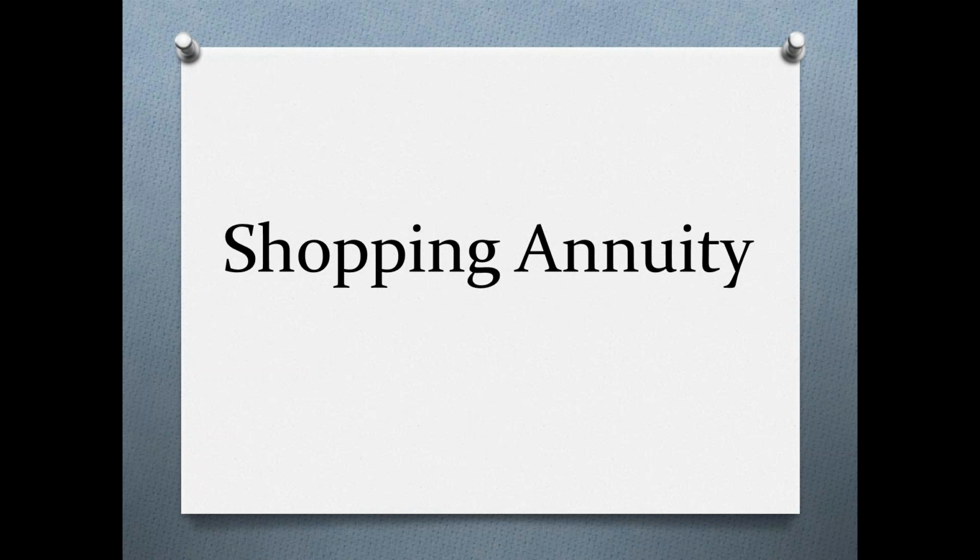For some new people, you might not have heard of shopping annuity. Basically, take a look at annuity. Annuity is basically a retirement program. For example, every month you chip in some money into this account, for example 1,000 Hong Kong, 2,000 Hong Kong, and you accumulate it for 20, 30 years, and you've got a chunk of money there. At the end of that time, for example when you are 55, 60, 65 years old, you are able to take out a certain amount of money from this account until you pass away.